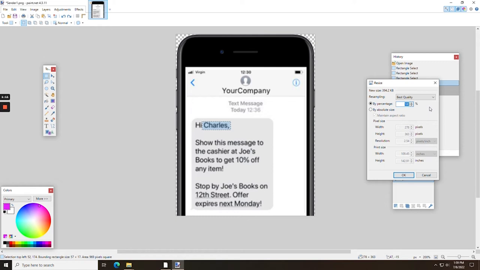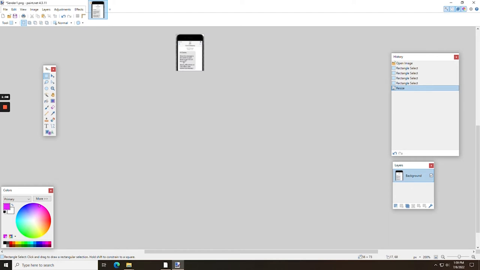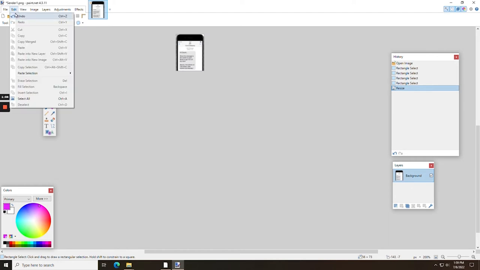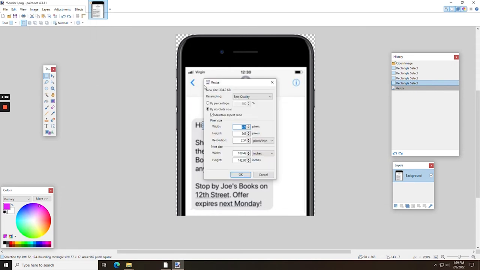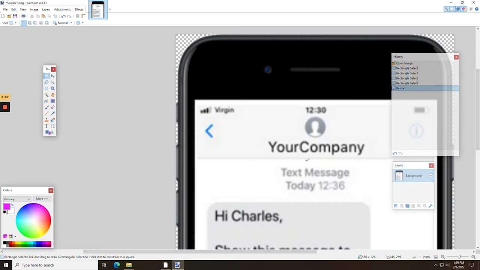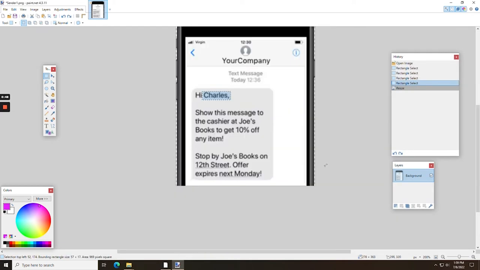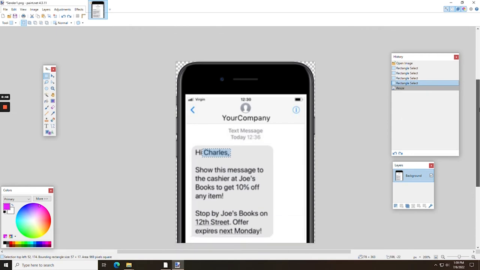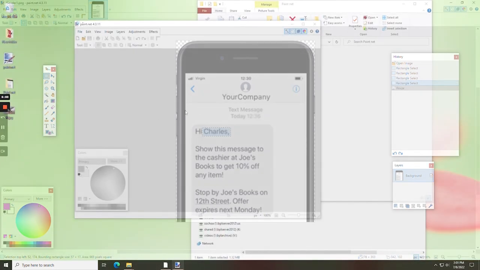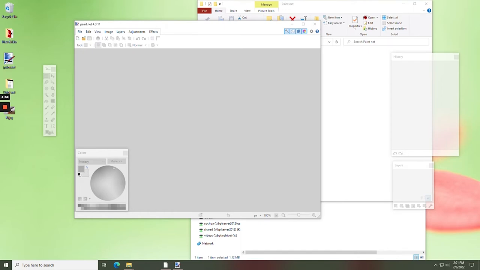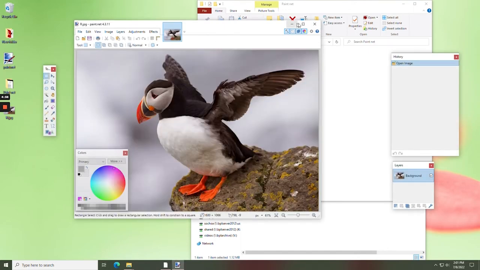If you choose by absolute size, make sure that you check Maintain Aspect Ratio to keep the dimensions in proportion, which avoids distortion. You can also choose the resampling method that the software uses. In most cases, feel free to leave this on best quality unless you have a reason to use something different. While resizing is handy, keep in mind that digitally enlarging an image isn't perfect. It's asking a computer to add information that's not currently there, meaning it has to guess how it should look.